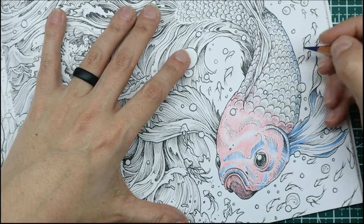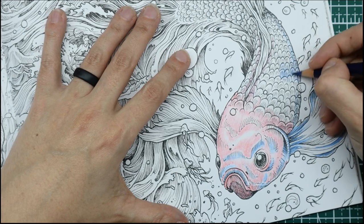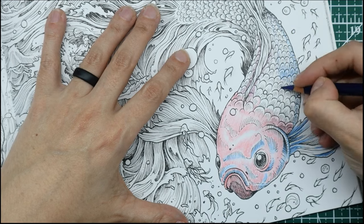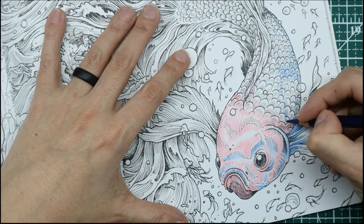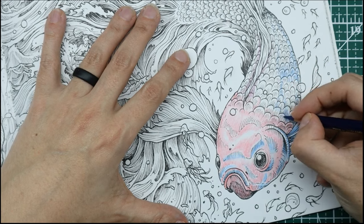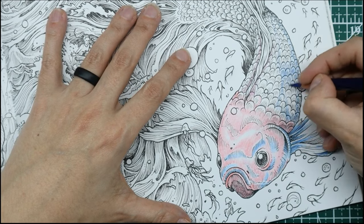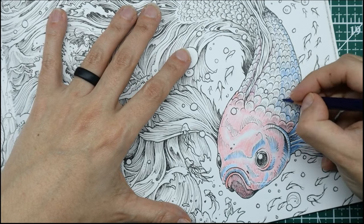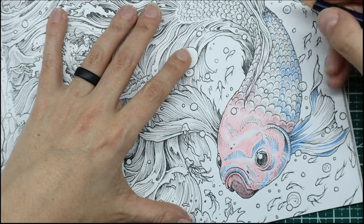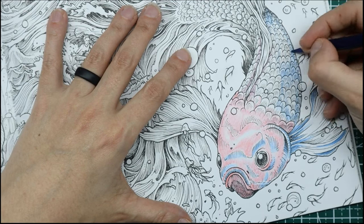And some of these areas I blocked in, and then activated it with the pen. In certain areas, I blocked it in and activated it right away. But I think because I was trying to figure out where I wanted things to join up and how far out that purple was going to come, I went in with the blue, and you'll notice me leaving some white space there on some of those scales.